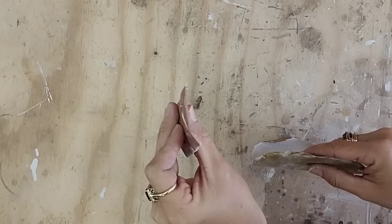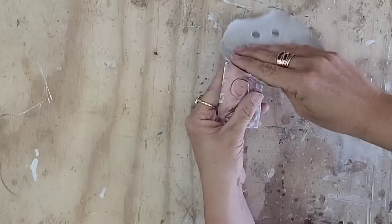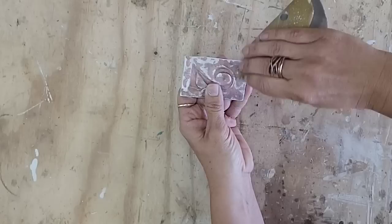So I'm gonna just take a very light grit sandpaper. Since I'm sanding it anyway, I'm gonna round out the corners, and y'all see how it dried to the curvature of the canister. And then I'm going to just sand some of the top, just smooth it out a little bit. And then I'm gonna continue with that copper patina look on it. I'm gonna spray it with a coat of Rust-Oleum clear coat, and then I'm gonna attach it to the canisters. I'm not gonna show y'all all this because I want y'all to be surprised at the final product.